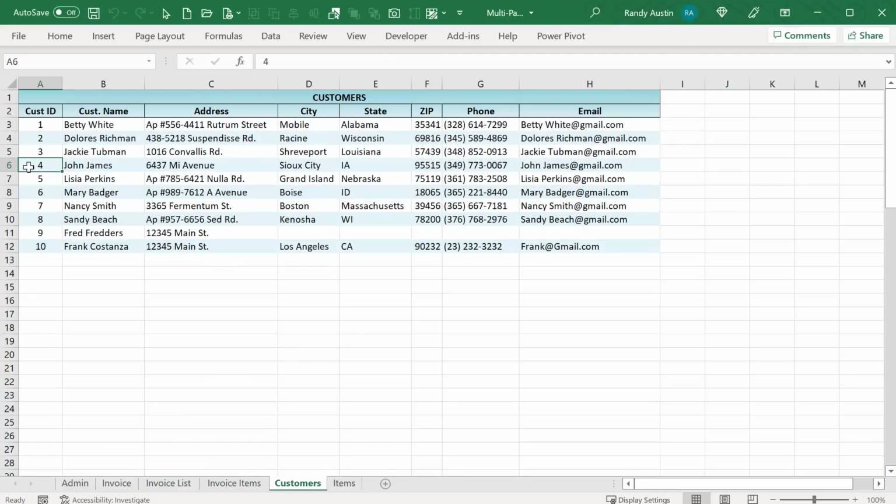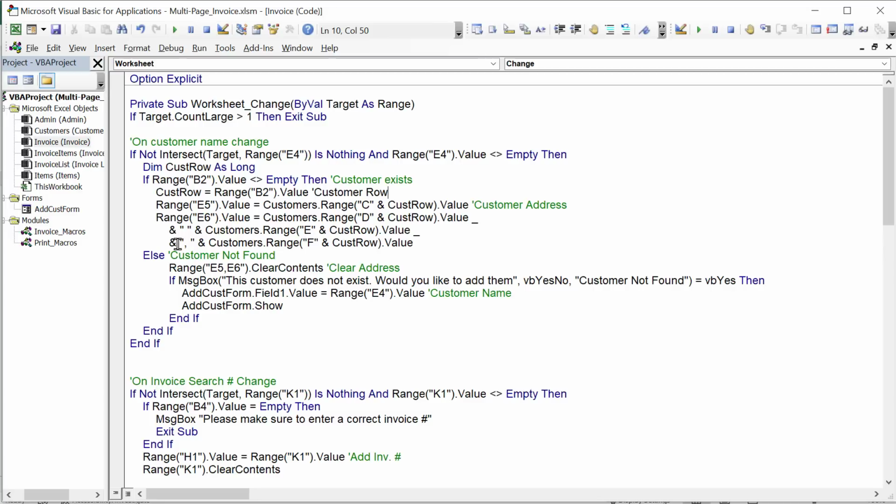So if I know the row, then I can extract the address in column C, and then D, E, and F are going to take on the city, state, and the zip code. So once I know that row, I can bring it up here. E5 is going to take on the address, which is in column C. We know that E6 is going to take on, again, the city here in column D, the state here in column E, and the zip code in column F. It's going to take all of that on. Okay, that's all we need to do.